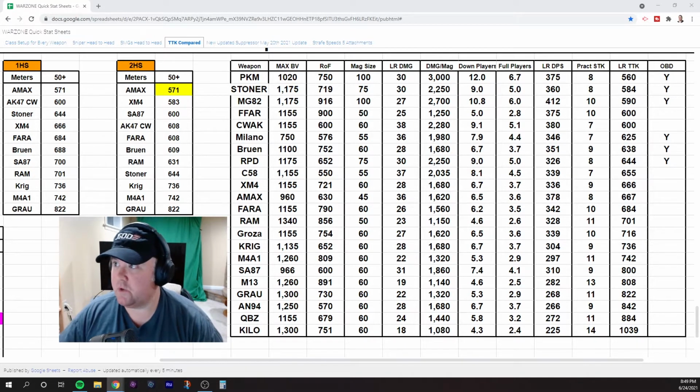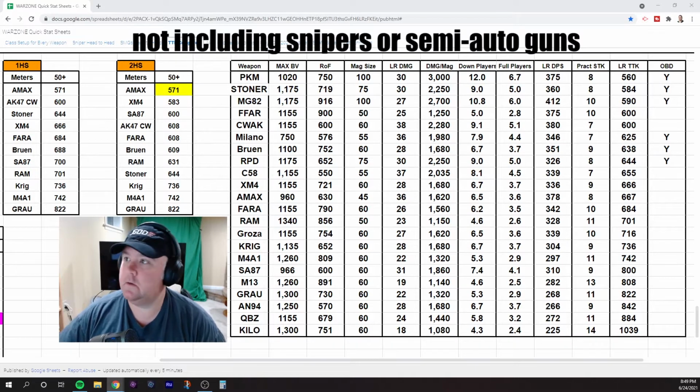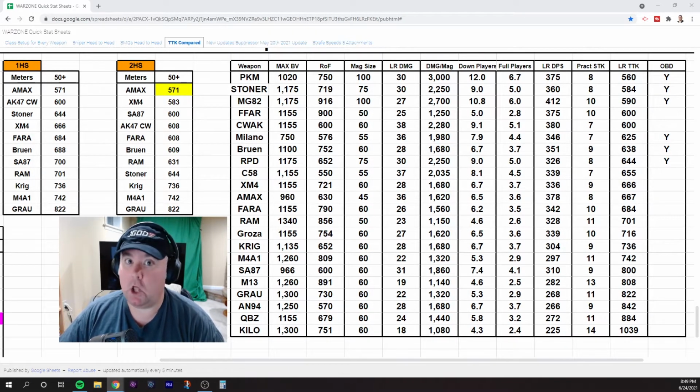So the first thing that's worth mentioning here is I think the PKM is still king for long-range TTK. If there's one gun you're going to use to get the best long-range TTK, especially if you're a beginner or an average player, you're right around a 1.0 KD or lower, like the majority of players are, the PKM is going to be a great gun for you to use because we're not engaging people at less than mid-range generally. Mid to long range, the PKM is king, as we can see here.